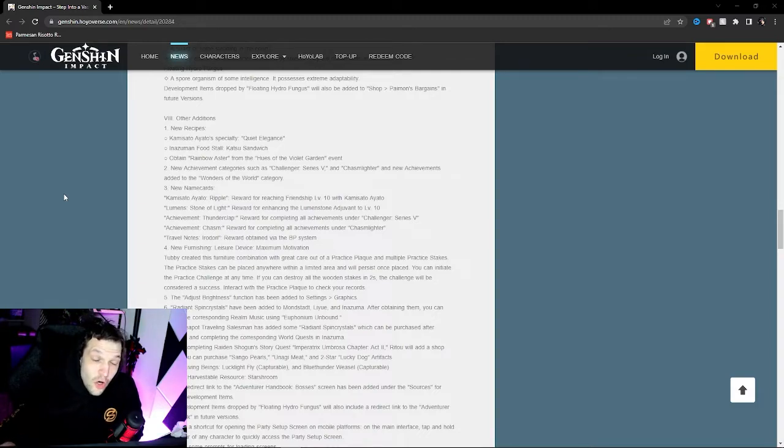The Lumen Stone, which is the new gadget we get in the chasm, getting that up to level 10 is going to give us a name card. And then the Challenger Series 5 Chasm Lighter name cards, as well as the Battle Pass name card. I'm excited to see what the Battle Pass name card looks like.